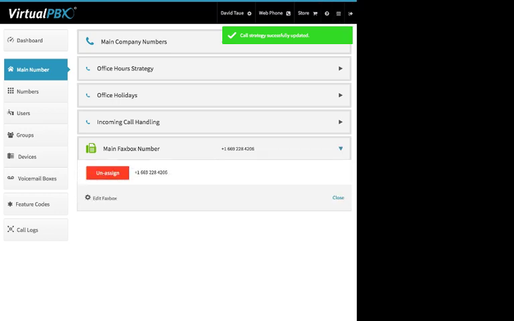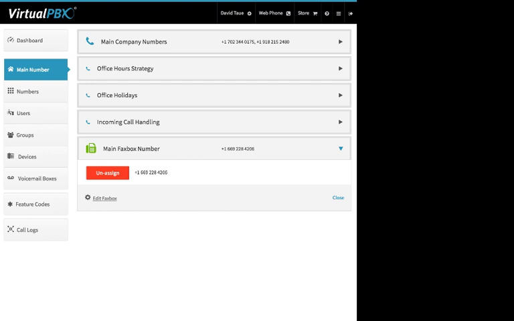All right, then we've got your main fax box number. You can always unassign a number or reassign it here. Unfortunately, on this account, faxing isn't working properly. But when you click on Edit Fax Box, it'll open up a new window for you. And then there's 2 fields in that box. The first one is to enter an email address to send your incoming faxes to. And the faxes are basically in a PDF format.